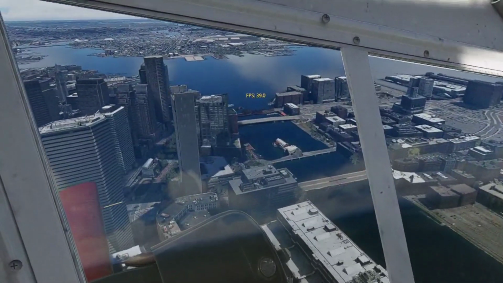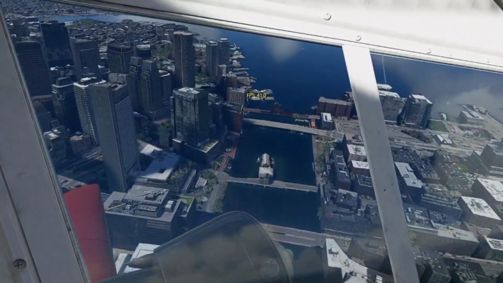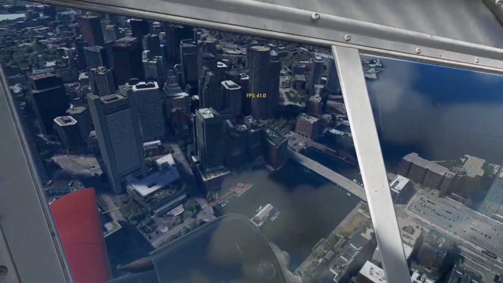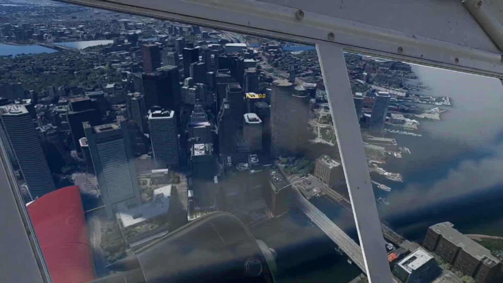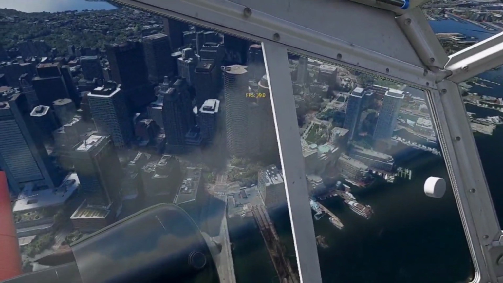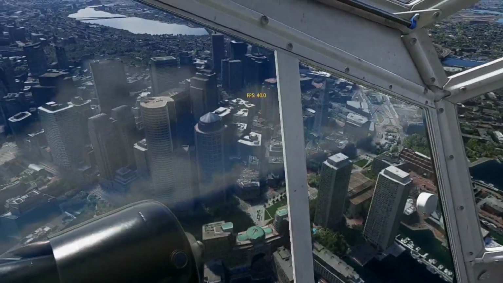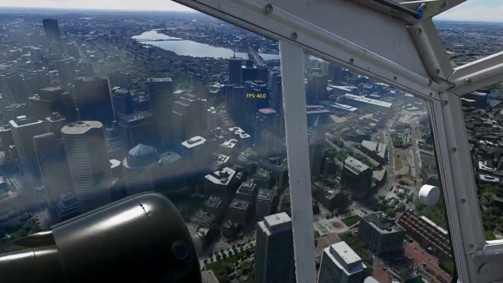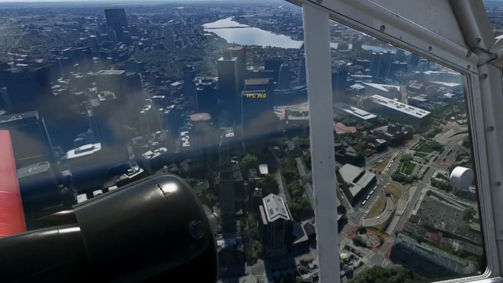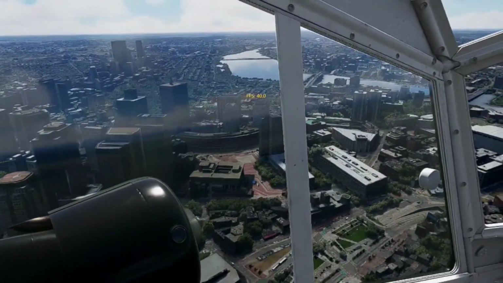Yeah, so we're still looking at Boston proper, looking very good there. I mean, I can recognize the buildings. I grew up in Massachusetts, so I know Boston. I know Faneuil Hall is right here below us, the fancy building top there, that green brass building, and you got the Old North Church, and you got the Prudential building over there and way back in the background. And so, I mean, I recognize a lot of the areas. So that tells me I can see it good enough to recognize it, it's an enjoyable flight.